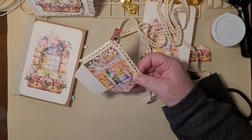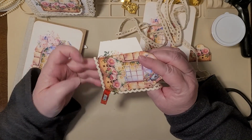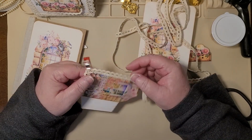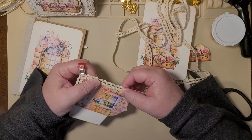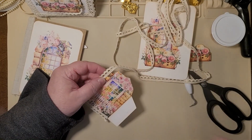All right, so we've got the bottom and the side, and see how they're just peeking out just that little bit? It's cute. Okay, now we're going to go from here to here.